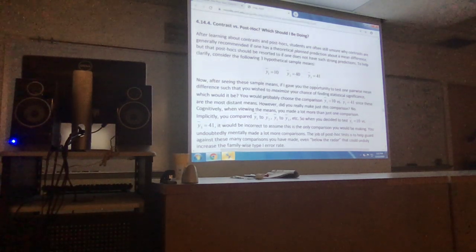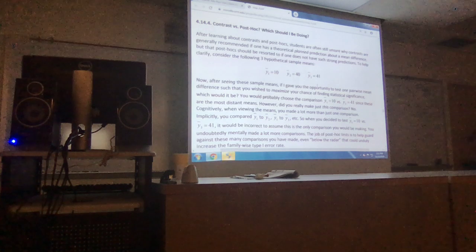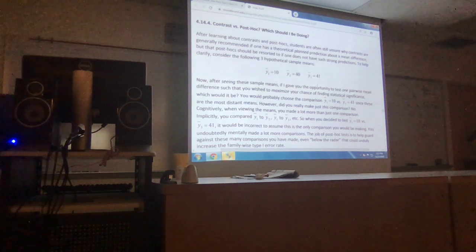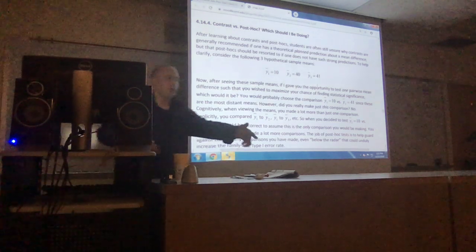Otherwise, what I suggest is potentially going to the contrast instead of, you know, sometimes we just lay waste with post hocs, but with the post hocs, you're going to lose some power and it doesn't quite look as good. It's like, did you have any theoretical prediction? It's like snooping, right? It's like a dog snooping in the ground like that, looking for the bone.